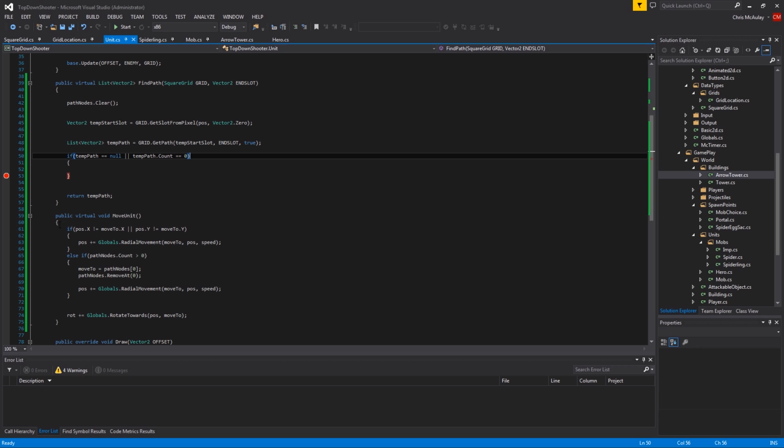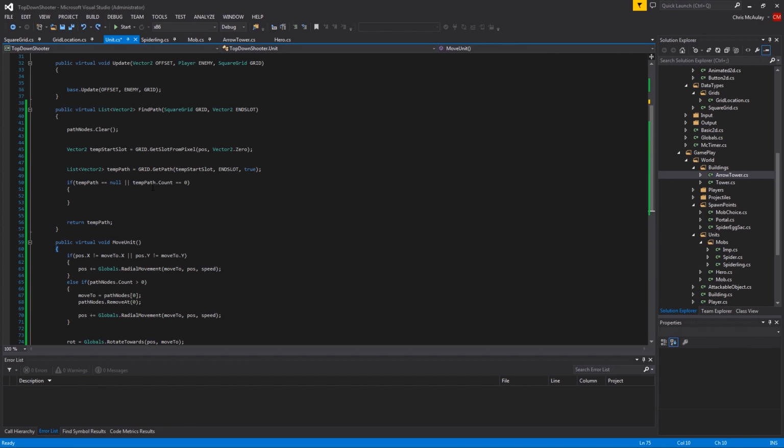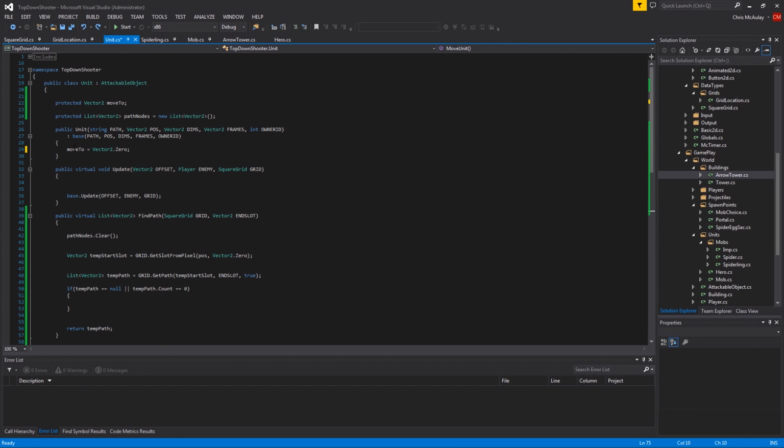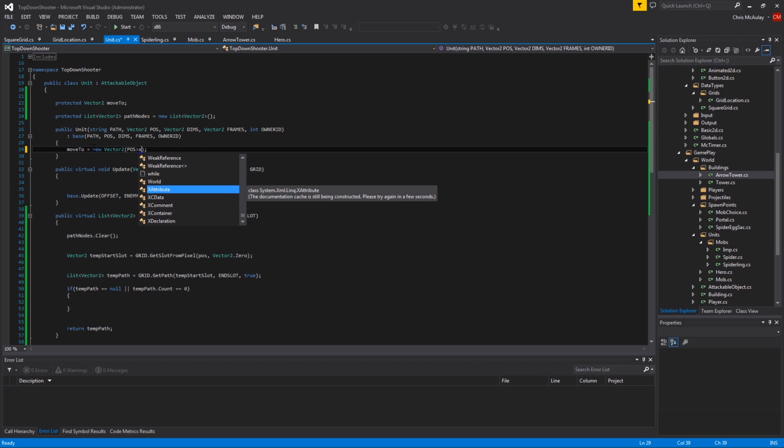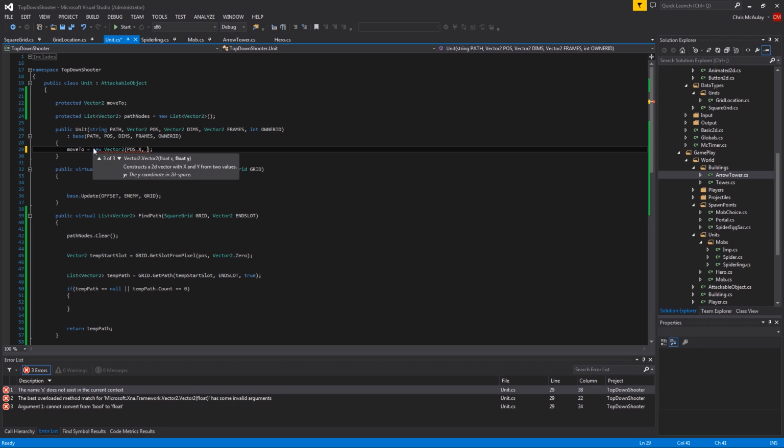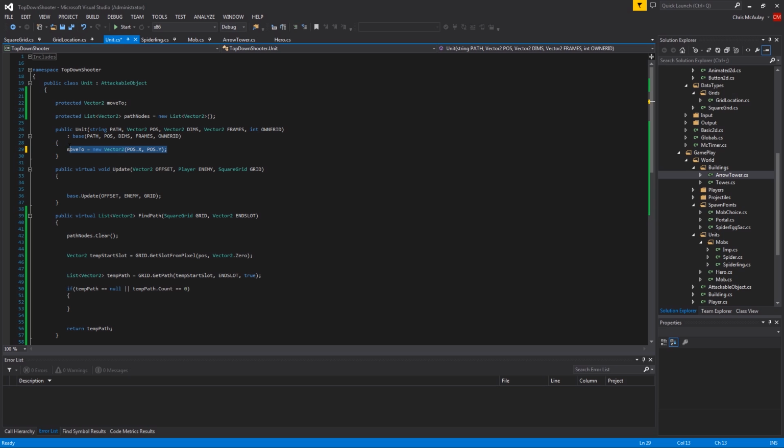Looking at here, because the rotation was crazy. It's not plus equals, it's just equals. Okay, so that takes care of the crazy rotations. I believe it's moving to top left because that's where move to tells it to be. So that was a mistake. New Vector2 pose.x, pose.y. That one's my fault. I wish I could say I was just testing you guys on that one, but no, that was just my mistake. So set the position of the move to where you are to begin with so that it calculates it.